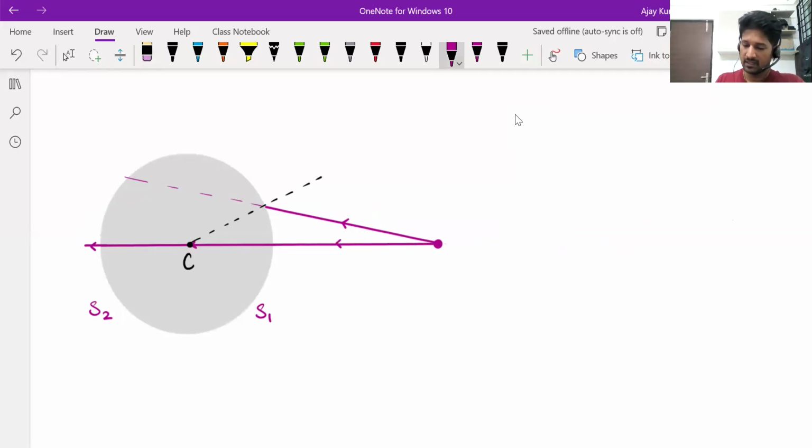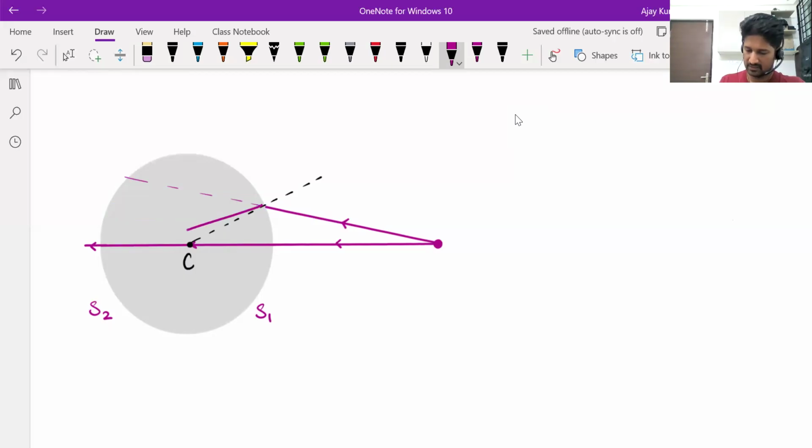If light bends a little more towards the principal axis, this also could happen. Light will strike the second surface as if it is converging, not diverging. Light from a real object actually diverges, but the light striking the second surface could strike while converging. That possibility is there. And another possibility, if the light ray bends more than enough, this also could happen.